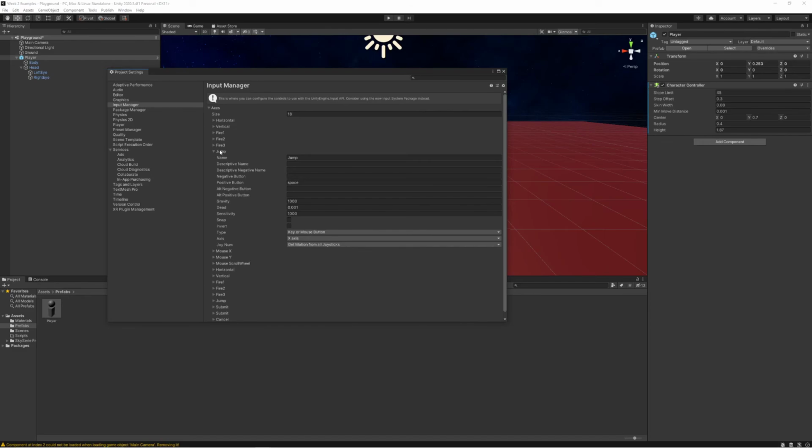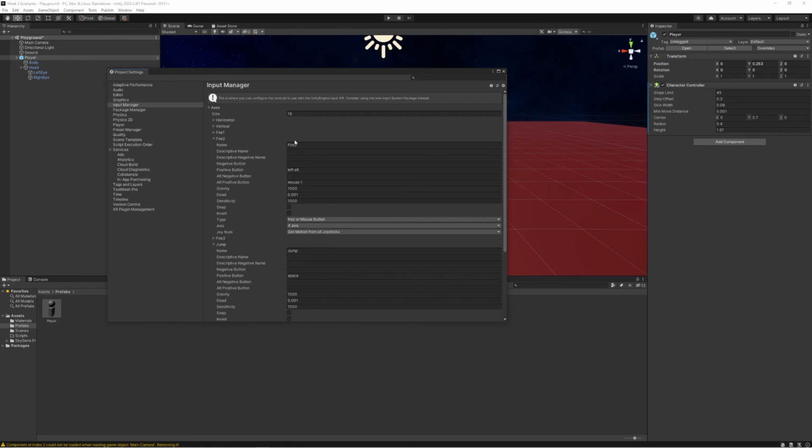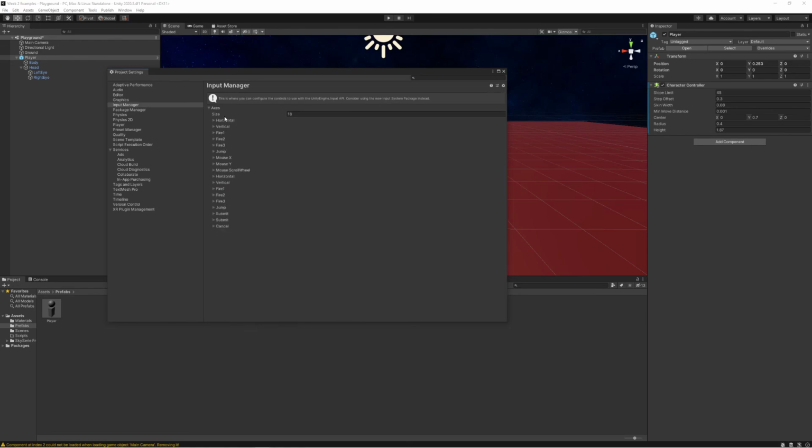Now think about the jump button. The most common jump button is space, and then we have this other motion from the joysticks that could be gathered from a gamepad, and it's called jump. This means that you can actually change this. If you want your game to have jump be Q, you could change this to be Q here instead. I'm going to keep mine as space, but we just need to know that we have lots of different types of basic control interactions that we can customize here. We also just want to know the naming of things because we're going to integrate them into how we create some character control, which we're going to dive into a little bit in the next video.